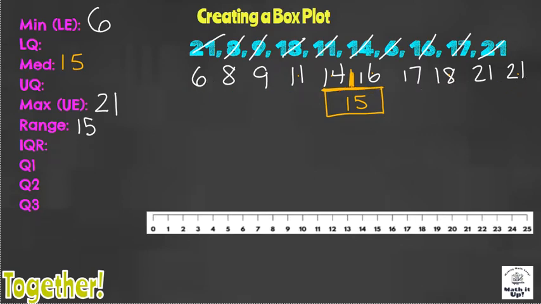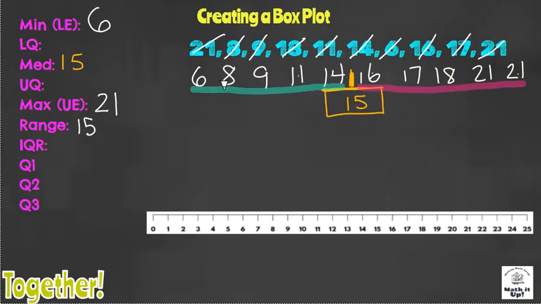Now, this is an important part of this. The median is never used, whether it's on the line or it's not on the line of data. You don't use the median when you count off your quartile. And the way you get your quartile is you are now finding the median of just half of your data. So I'm just going to find the median of this data, and I'm going to find the median of this data. Notice that I'm not including that 15. Whether it was part of the line or it's off the line, I'm not including it. I'm boxing it out and not including it.